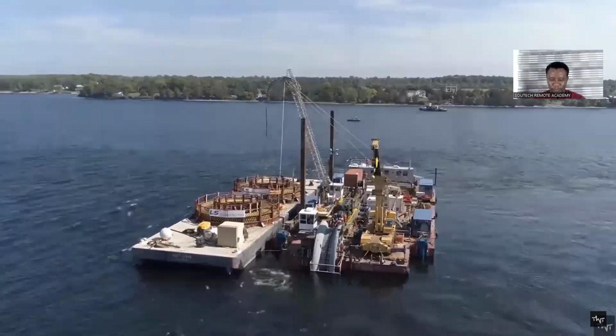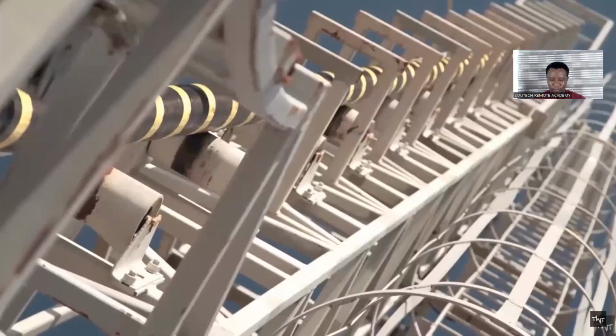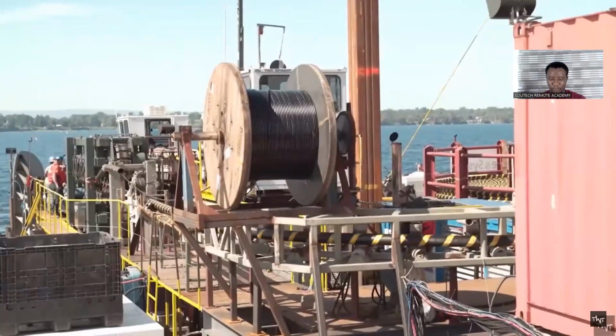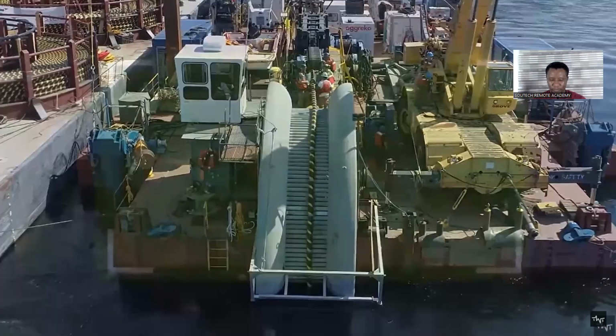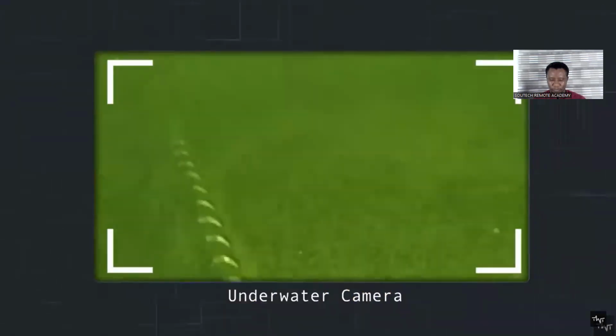There is a lot of planning that goes into the route the ship will take. Undersea mountains, valleys, coral reefs, rocks, and fault lines are all taken into consideration. Preferably, the cables will also be located in areas that minimize the risk of damage from boat anchors and fishing trawlers.